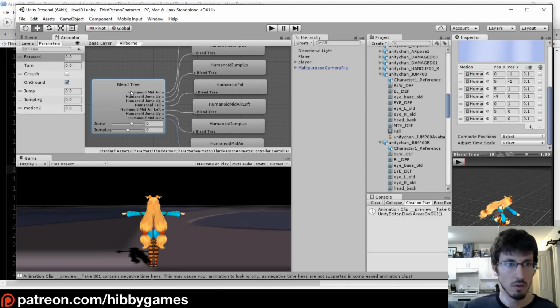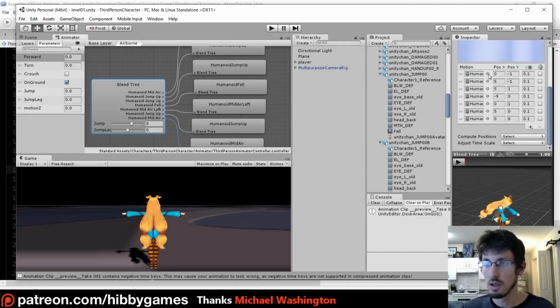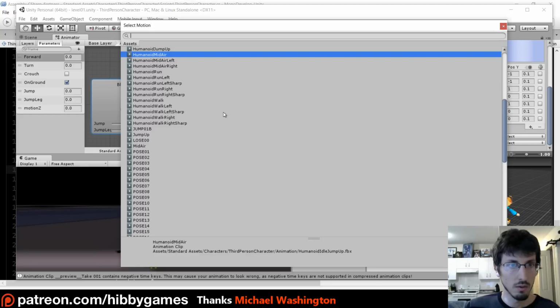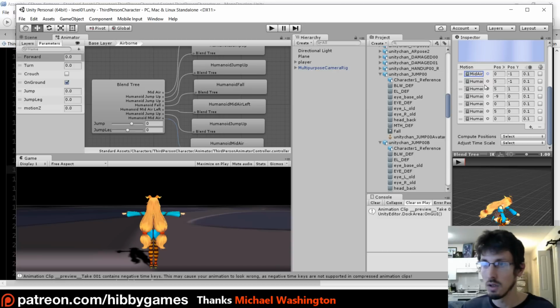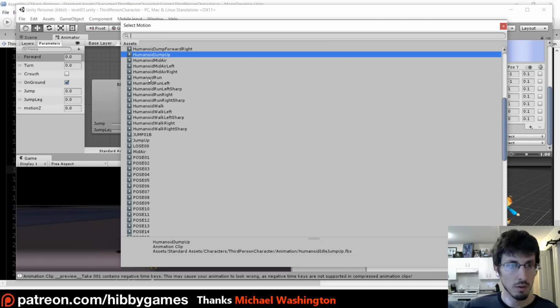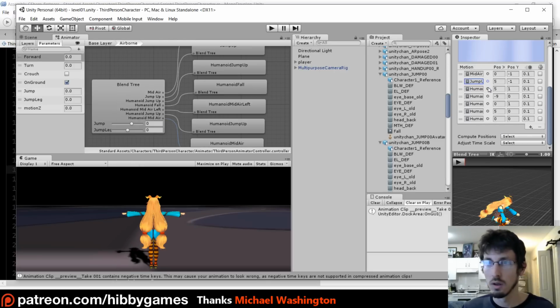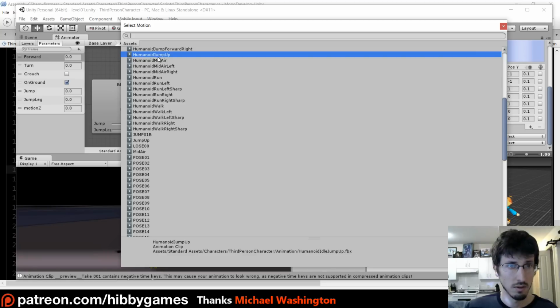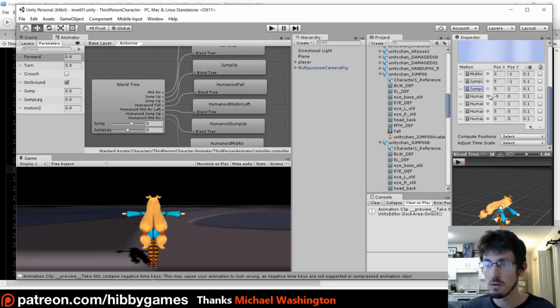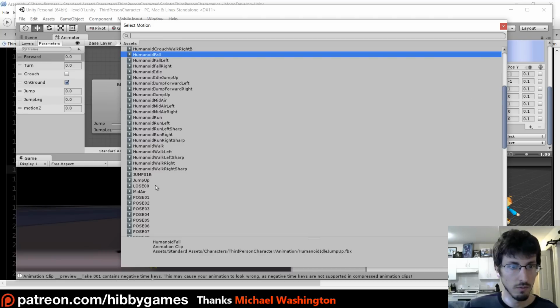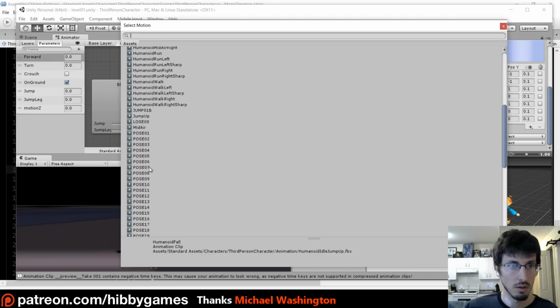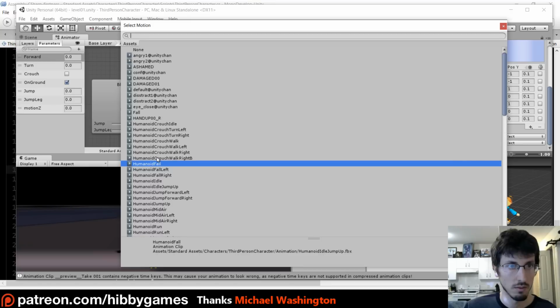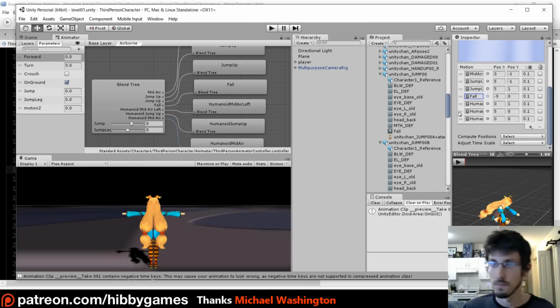And then if you go to the blend tree, let's just change all the mid-air ones to mid-air, our new mid-air animation. Jump up can be jump up. I don't know why that's still called jump up, but jump up for the third one. Fall can be fall.